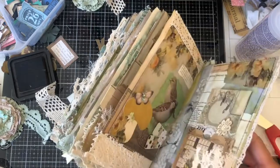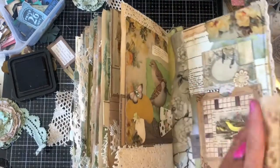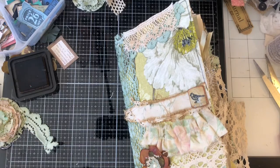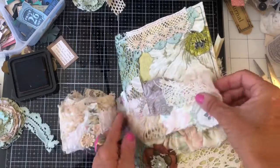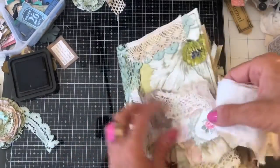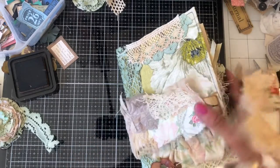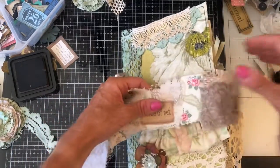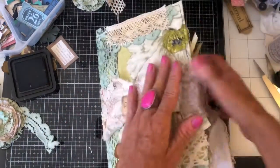Gorgeous girl. Right, so we've got lace here now, just finishing that back piece off. And then for the closure, let's just have a look now. Well, I'm now just thinking, actually, we could do that snippet roll as a closure now. I mean, that was not my intention, obviously, but let me just see what section would look good on here. Probably, let's just have a look around.